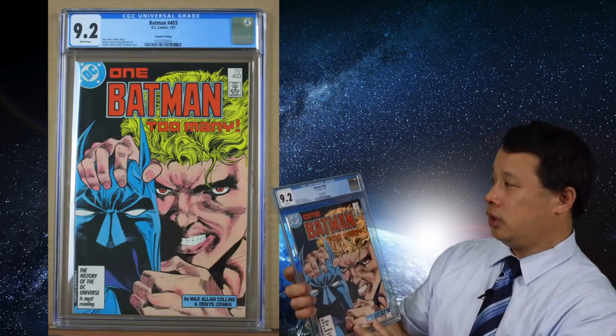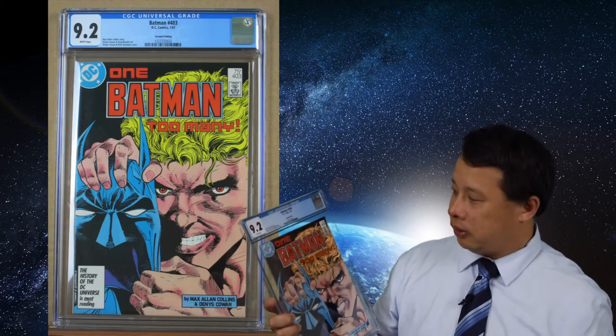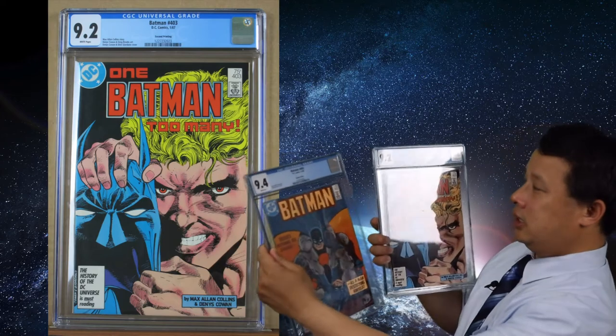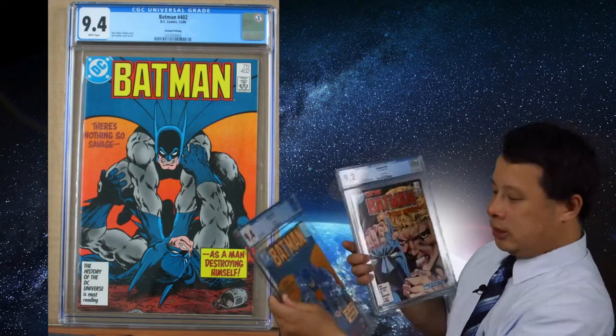Okay, that's finished with the Marvel. Let's take a look at DC. This is from my own collection — issue 403. It's a special cover but doesn't have much story. This is the second printing, so it's a little more rare than the first print, and this one is missing the date code. Compared to other stories, this is also a second printing missing a date code, so a little more scarce overall. The story is really nice, but I collected it because of the rarity — I do have a regular newsstand edition already.